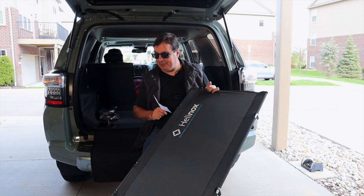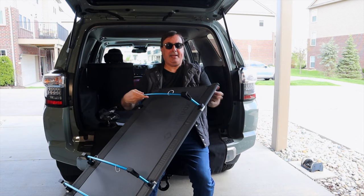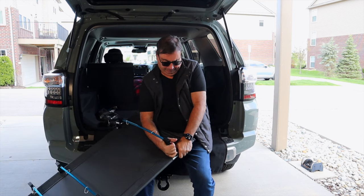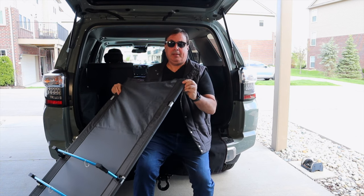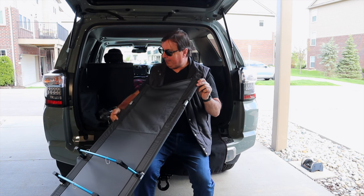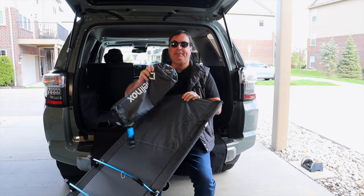Cannot wait. Disassembly is pretty quick. You would just take the leg here. Hope you can see this. Pop it off. Do this three more times, and then pull the pole out here, which is collapsible, and everything packs right here in this.